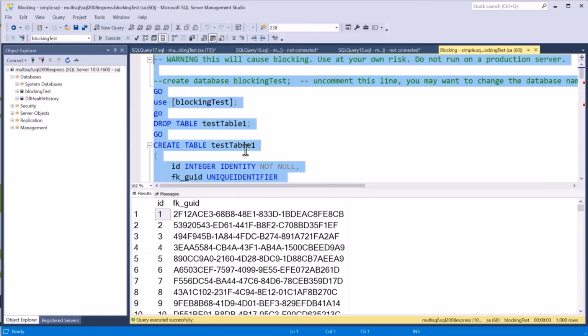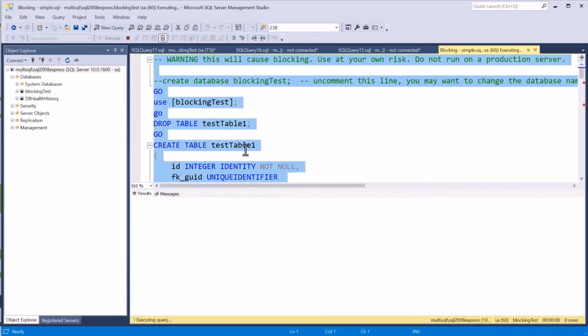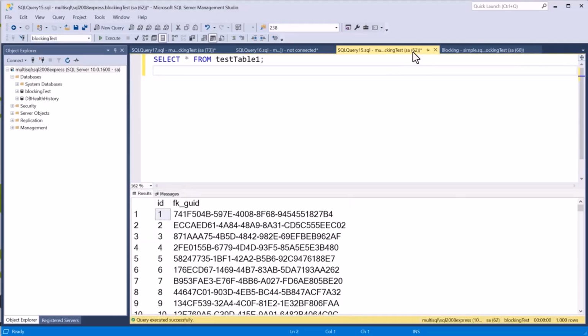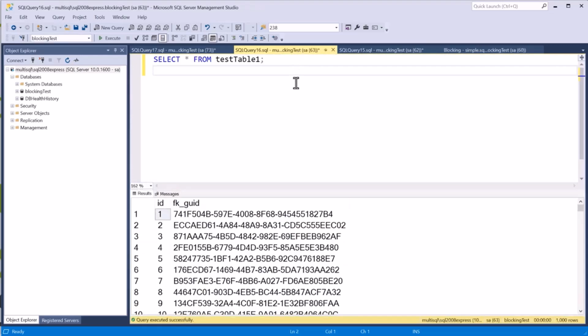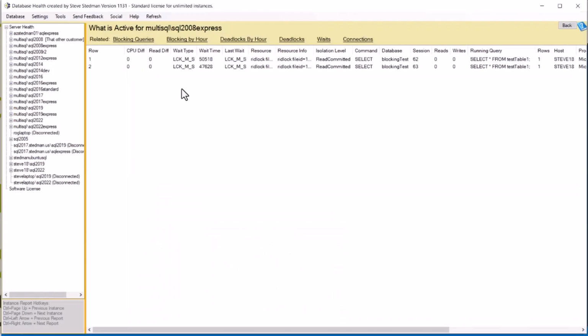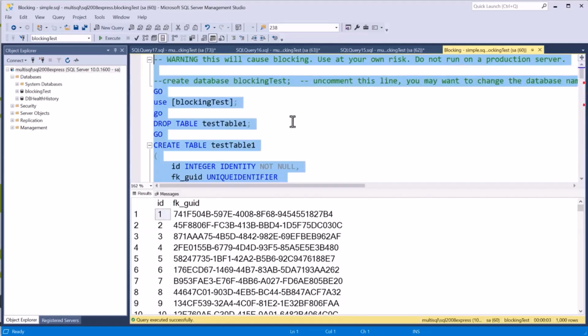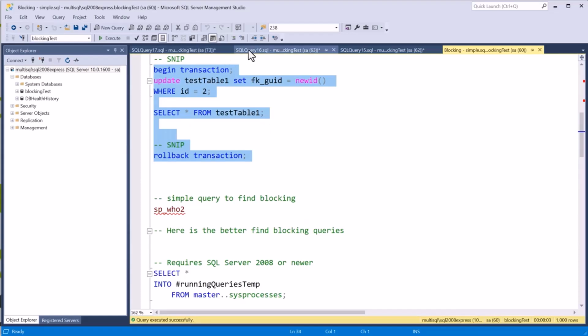Okay. Now we go back and run that same query that was doing the blocking before, and it is still leaving a transaction open. Then we run select statements, and you can see the select statements complete and run just fine with no blocking at this point. So this shows the difference: the original query is still running, the update is still left open as part of that transaction, but the select statements are not being blocked.